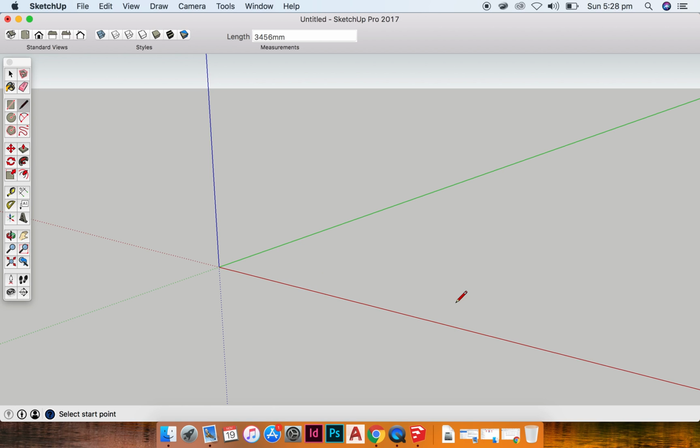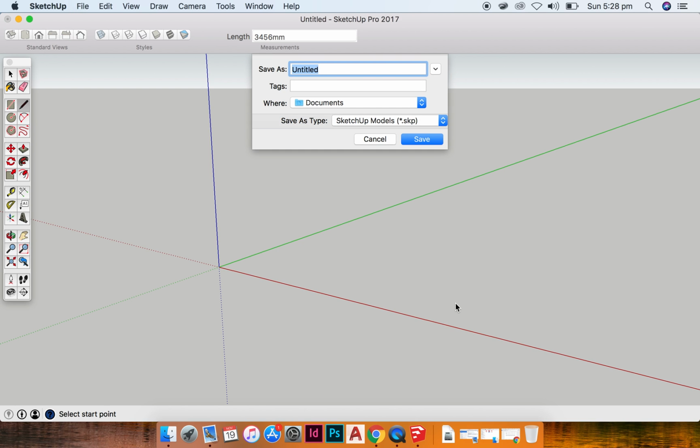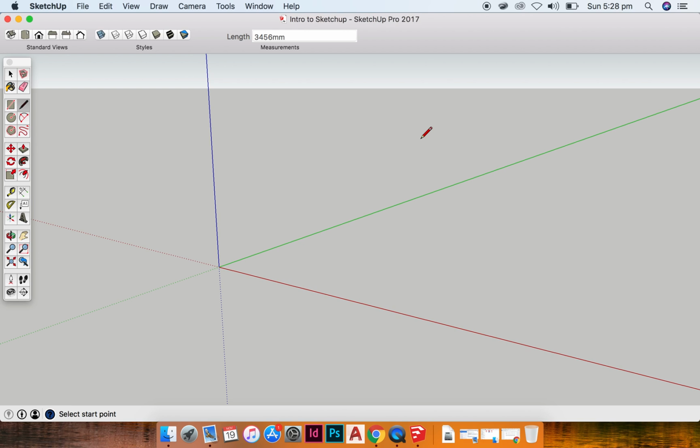All right. So that's really important to remember, and that will make more sense as we go along. Another really important thing to remember when we're in SketchUp is you need to save regularly. Okay, it's a free program, so sometimes it can crash. So Command S automatically takes you into the saving window. And you guys can save this as whatever you want. Okay, so working file one, introduction to SketchUp, anything like that. So I'm going to call it intro to SketchUp, and I'm just going to save it in my documents as a SketchUp model. Alrighty. So that's also really important to remember.